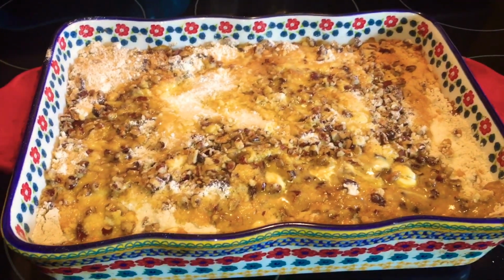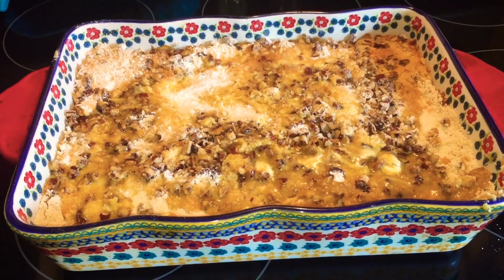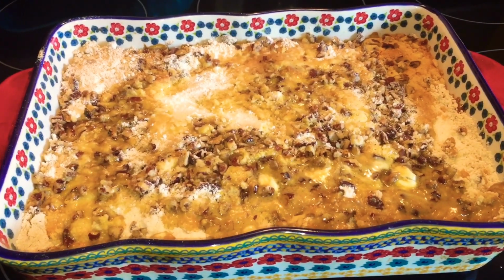Alright, y'all, here she is fresh out of the oven. If you really like the pumpkin spice flavor, you will definitely love this cake.